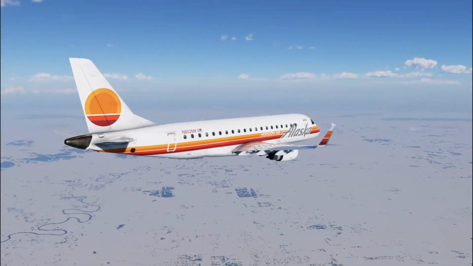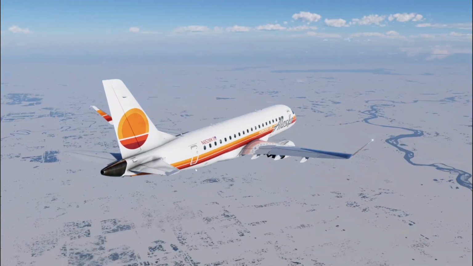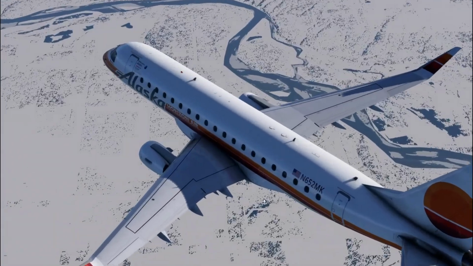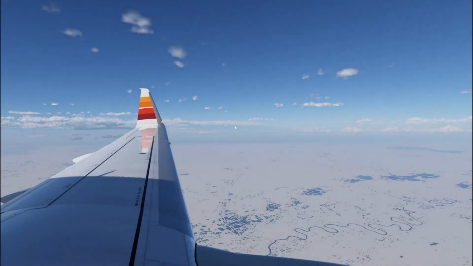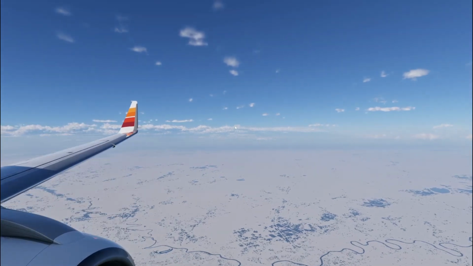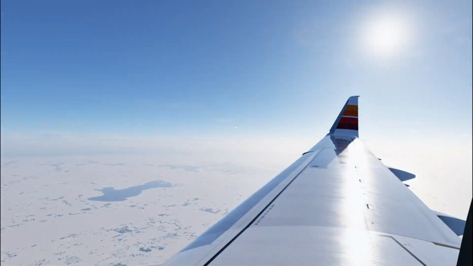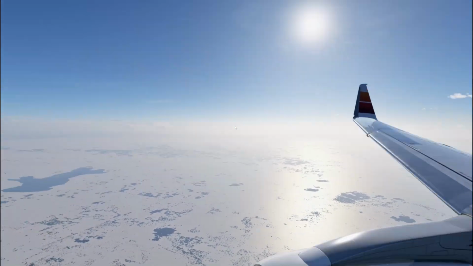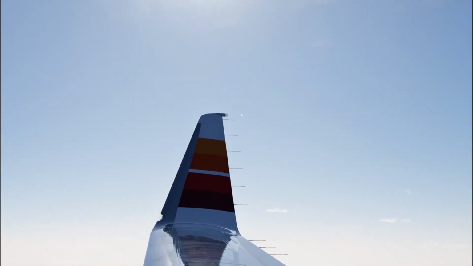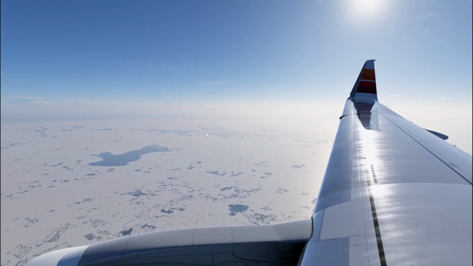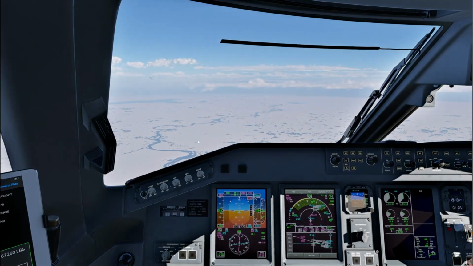Alberta is so flat once you get past the Rocky Mountains. The pure farmland. I love these winglets on the E175, E170. I can't remember which way I'm flying. I think it's the E175. They look so cool. Kind of like an A330 winglet in a way, I guess, or A220 as well. Very, very cool.